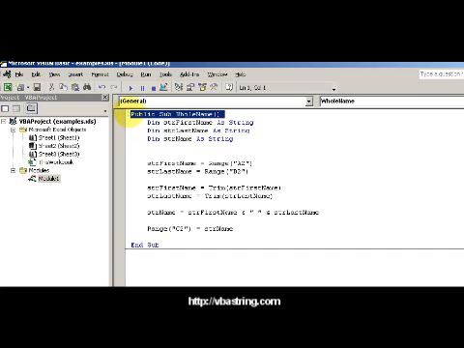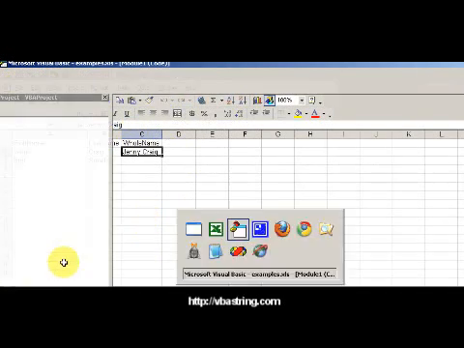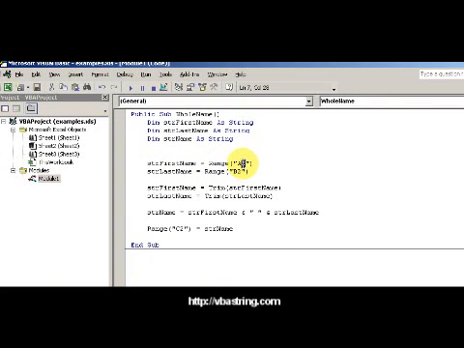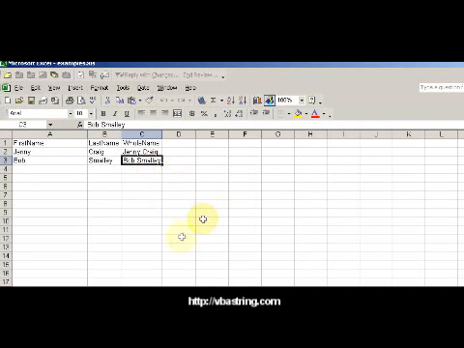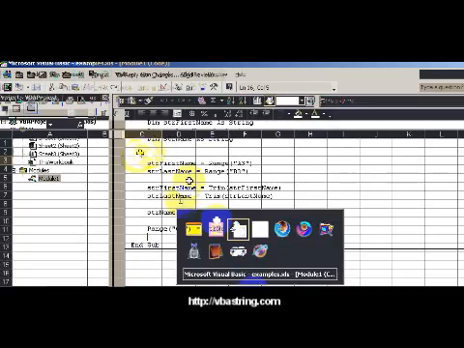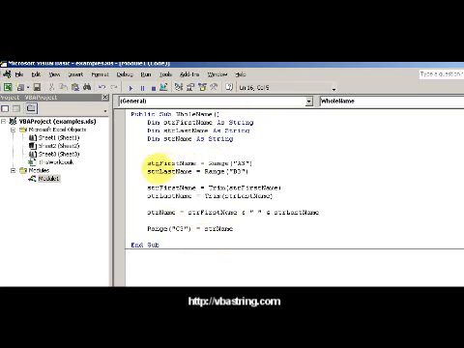Alrighty. Next, I'm going to show you the other name. So we have Bob Smalley. It's going to be A3 and B3, another row. Now I'm pressing F5 because I just want to go through the whole thing real quick. Bob Smalley comes in there. So I have Jenny Craig and Bob Smalley. So I have my first name, I have my last name.